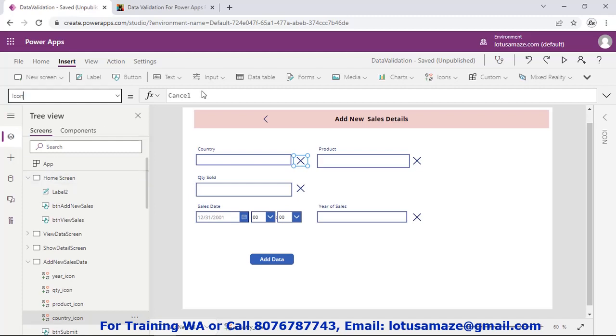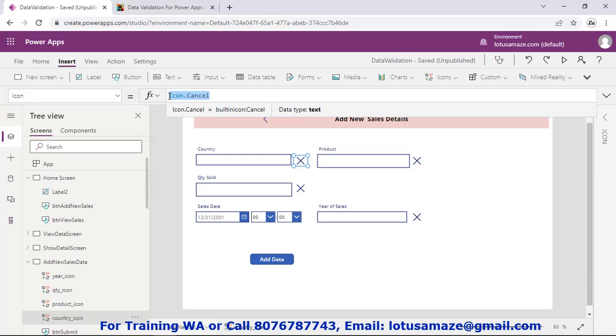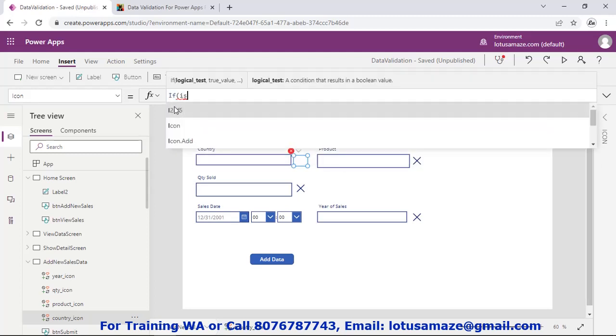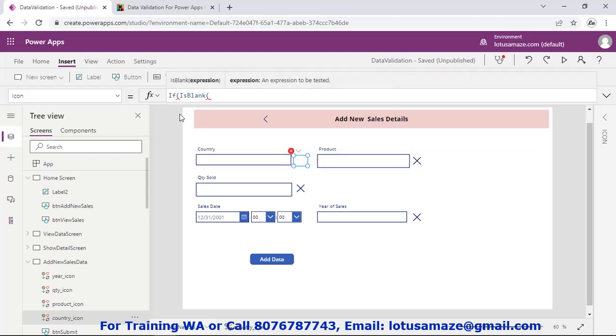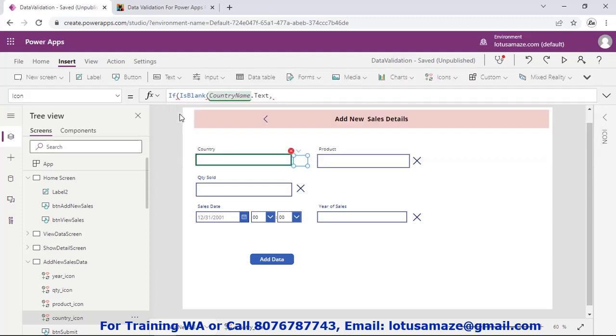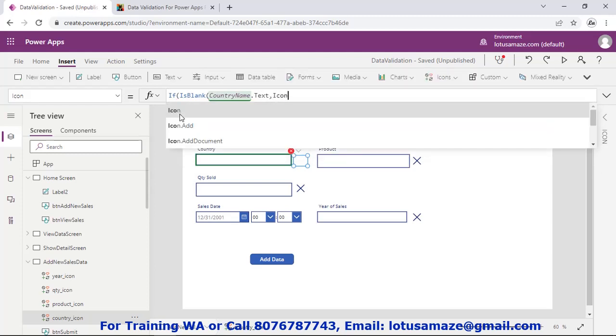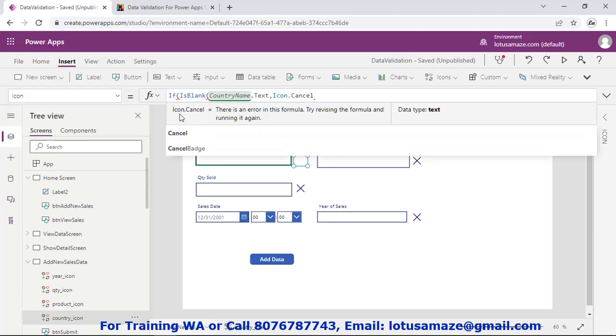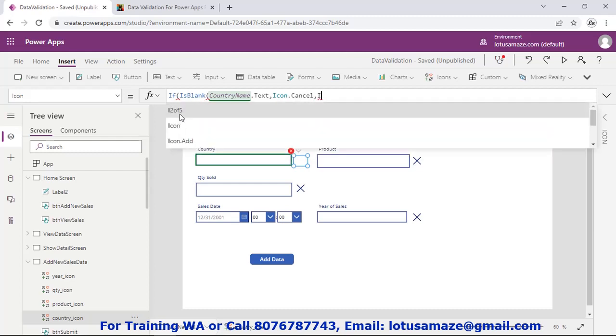So first of all, if is blank, country name dot text, then true, icon dot cancel, otherwise icon dot check.